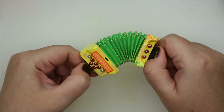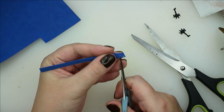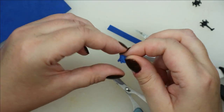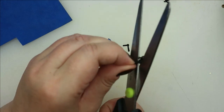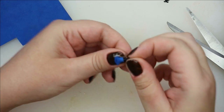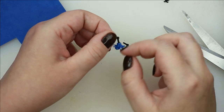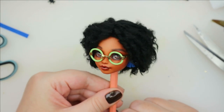So now we're almost done, there is just the last teeny tiny detail left, a pair of blue earrings. And I'm going to make them out of foam paper. I'm attaching these blue tassels to the base of Monster High earrings. And we're done, guys! Now with these earrings, she really looks like Mirabel. It was the very necessary finishing touch. So, and now we can finally take a look at the end result pictures.